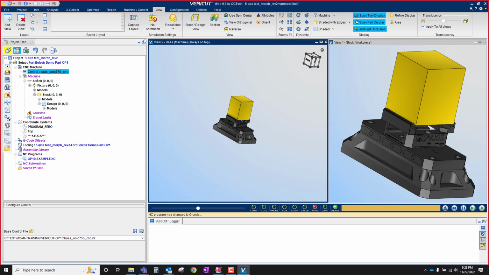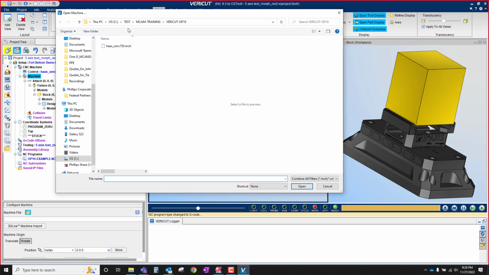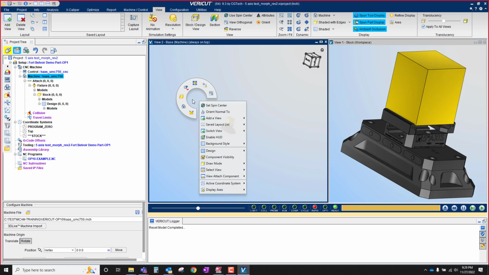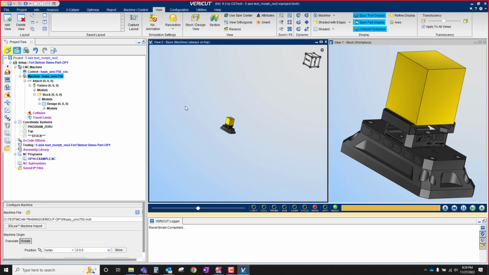So I'm going to open the control. I go to the machine. Grab my UMC 750 machine. Shows it's busy. Stock design view.